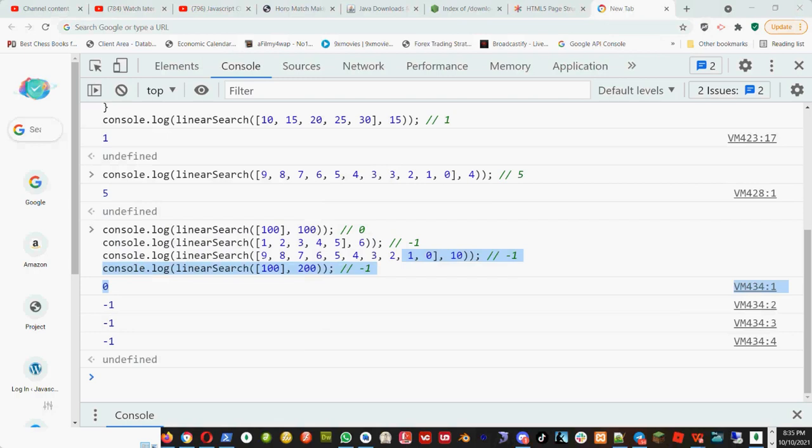Give me 1 minute. I'll create a web page for this so that those who have not done the solution can copy it and do this.